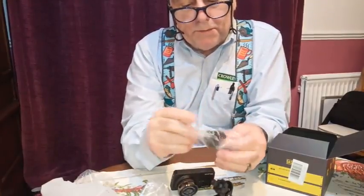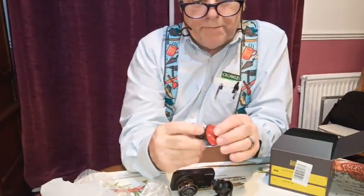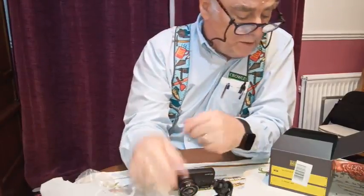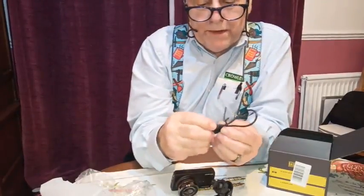In my experience these sticky things — they say it's 3M VHB tape but I have my doubts — might well fall off a windscreen. But it could be quite good if you want to stick it on the dashboard, which some people want to do. This short cable is really for transferring data files from your camera to your computer.